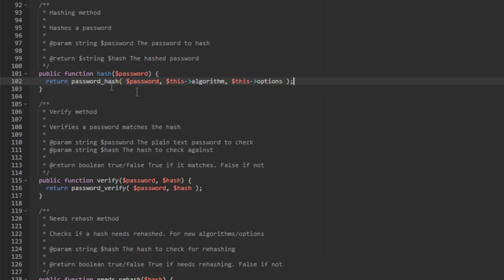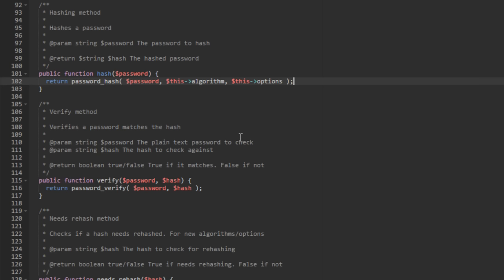Okay, so you put in the password, you put in the algorithm, and then the last thing is a set of options that you can set. The two main ones here are a salt and a cost. The salt, as I mentioned before, you used to have to create yourself. It was a long string of characters used as part of the hashing algorithm to help jumble up all of the password characters. With this new API, if you don't set a salt, PHP will go ahead and create one for you. And that, again, is the recommended method.